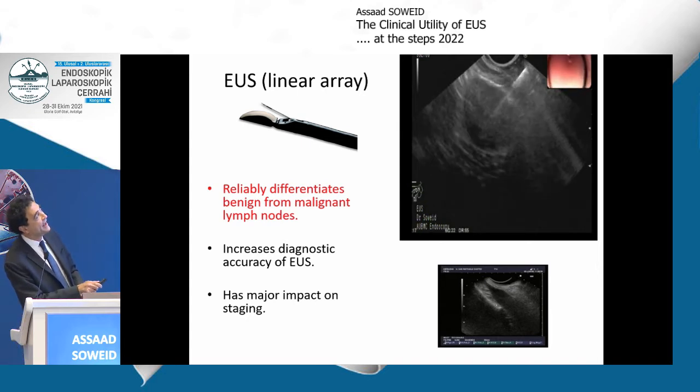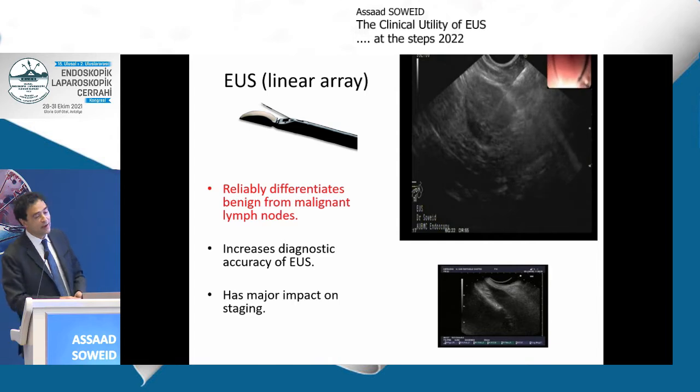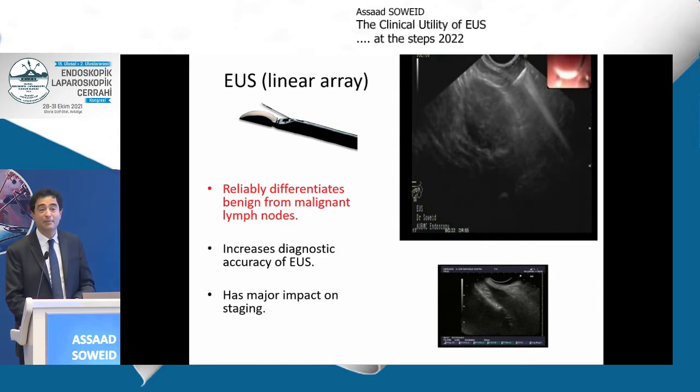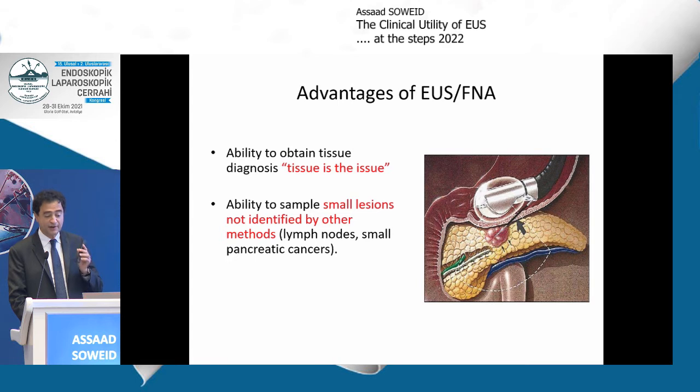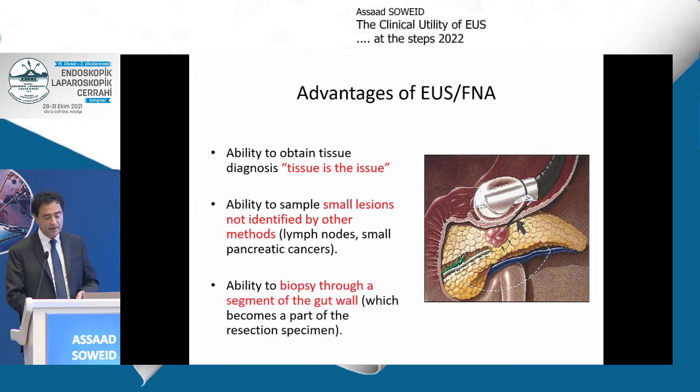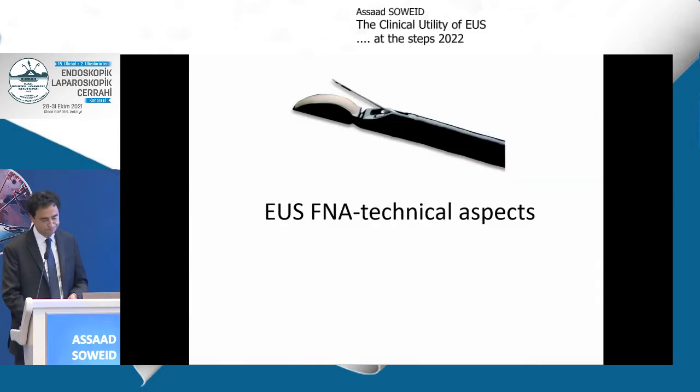In this case, we have an adrenal lesion, and we are biopsying it through the gastric wall, and this ended up being an adenocarcinoma metastatic from a lung non-small cell carcinoma. So the advantages of FNA are that it detects small lesions and gives you a tissue diagnosis, and the biopsy through the gut wall is very comfortable, especially for our surgical colleagues, because it decreases the risk of seeding, especially if we're biopsying through a gut wall that's going to be removed, like, say, in a Whipple type of procedure.